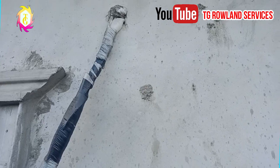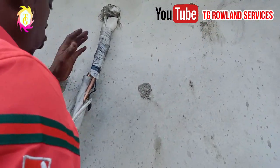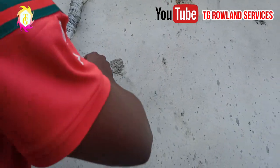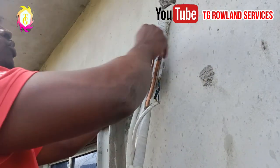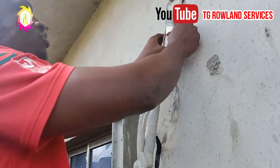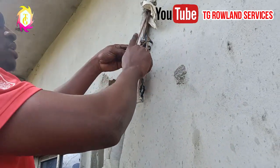Okay, my viewers, the section we are in now is for us to loosen the air conditioner kit. See how it goes. You have to loosen the upper so you can be able to see the joints on the pipe. As you can see here, these are the two joints.